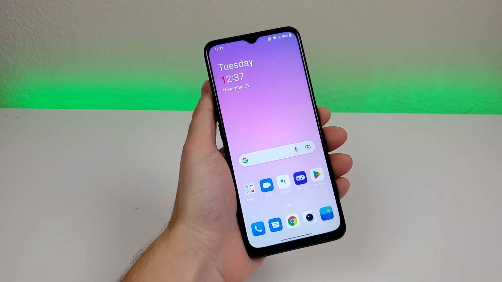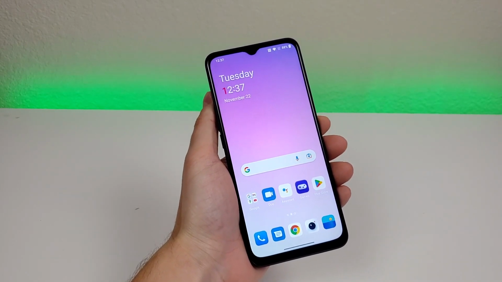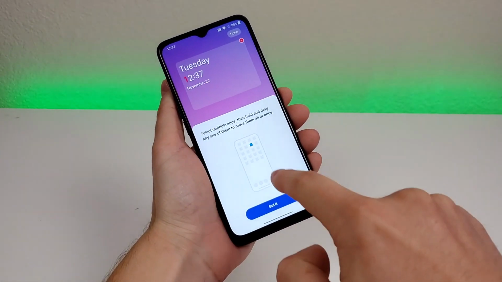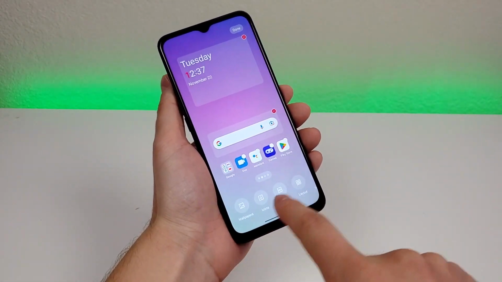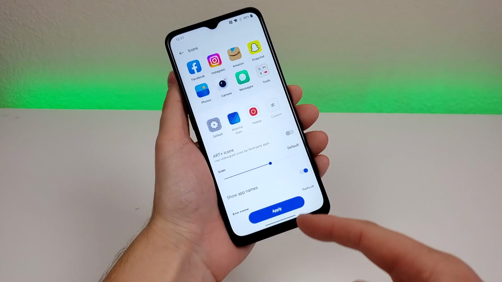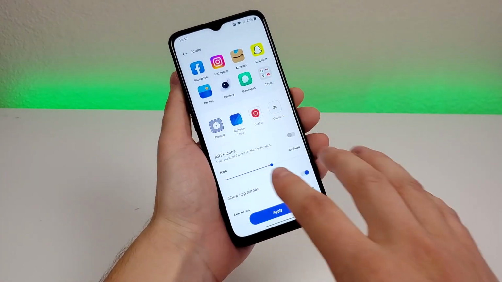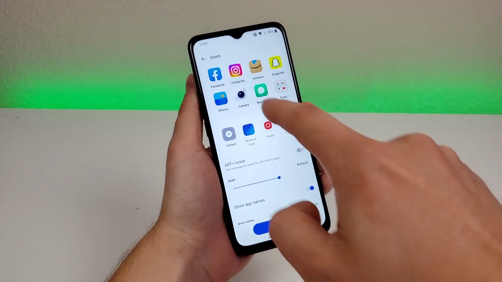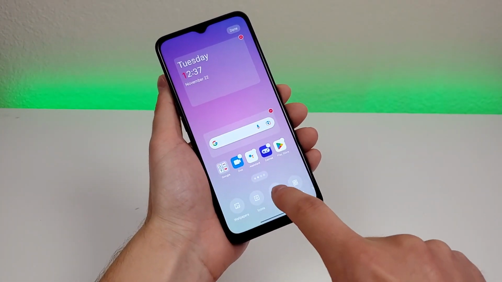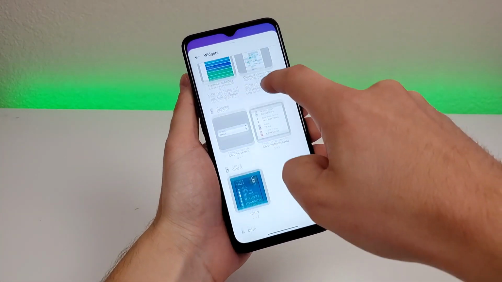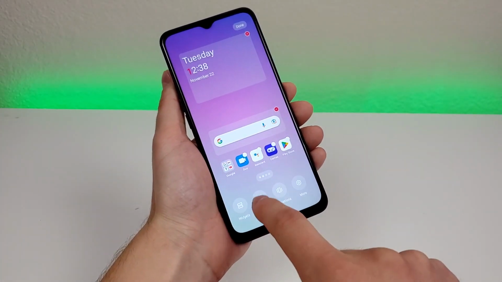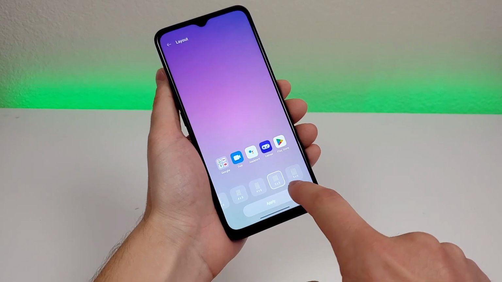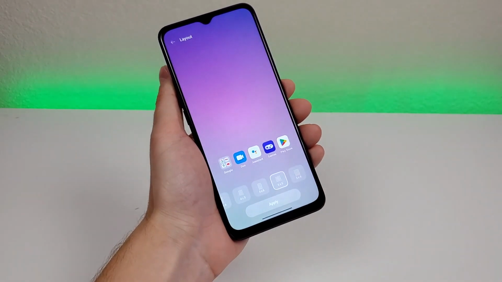And then for the last thing I want to show you in this video, there are a lot of different customizations related to the home screen. So when you're on the home screen like this, hold down, and then you'll see a lot of different settings and options down here. Now you can adjust the icons, so if you want different icon styles, you can also change the size of the icons and the way that the names show up. So a lot of different customizations there. There's also widget options too, so you can choose a bunch of different widgets. We also have layout options, so you can change the setup of the grid. 5x5 is the default, but you can also do 5x6 if you want to fit even more icons on there.